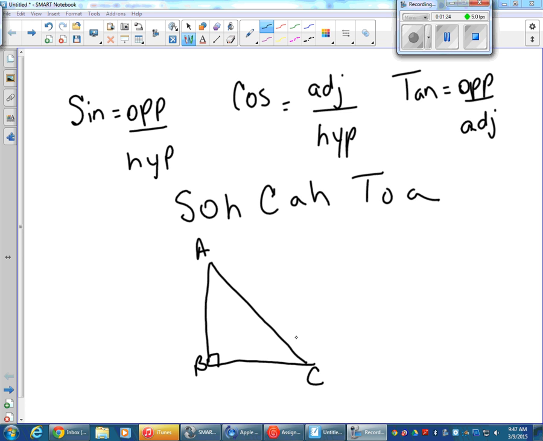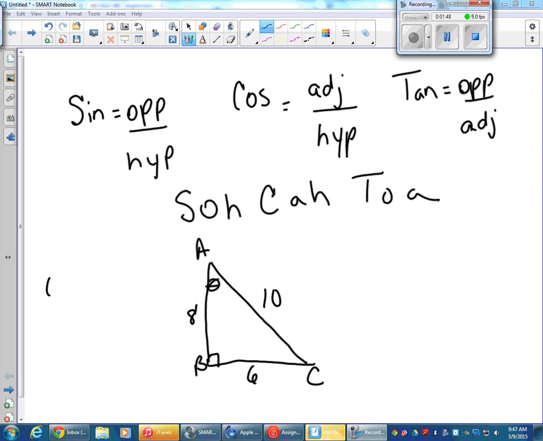You're going to be given a right triangle, and one of the angles will have to be a right angle. You're never going to be finding the sine or the cosine or the tangent of that right angle. It's going to be one of the other two acute angles. So let's say I were talking about angle A, and this was going to be the angle that I was going to use. And let's put some lengths on these sides. Let's say this side's 6, and this side's 8, and this side's 10. That makes a right triangle.